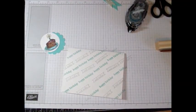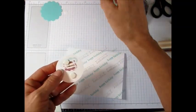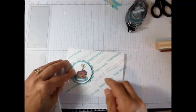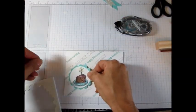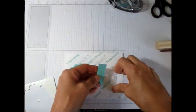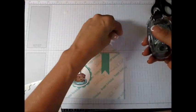If you want to take the time to have your line and go from there, that's dandy and fine. So now I'm going to put my little birthday cake, and you can tell I colored that with the Blendabilities, the way it goes through the paper, that is normal. And I want that flat because I got the other one lifted up. I'm going to put that right here. And then I cut two little banners, one in silver and one in Coastal Cabana. Which one is longer? This one. I'm going to put that right here. And then this one.